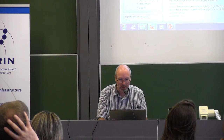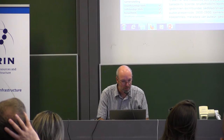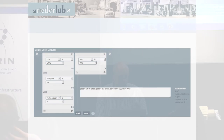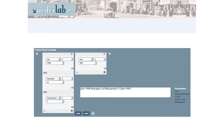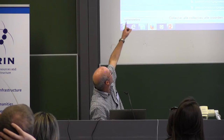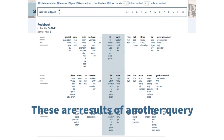Now it's interesting to do some more advanced searches. If we go into 'Zoeken in tekst' and do advanced searching, it allows you to do CQL — Corpus Query Language searches. I'll search for the word 'heart' again, followed by a conjunction — that is a part of speech tag. These are the CGN tag sets. You can see down here the actual CQL query, so you can also write out the CQL directly if you're familiar with it.